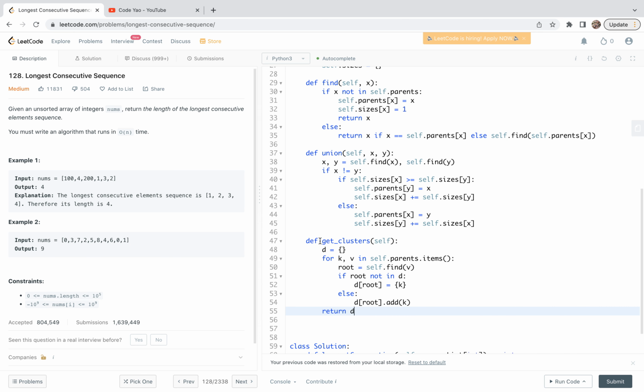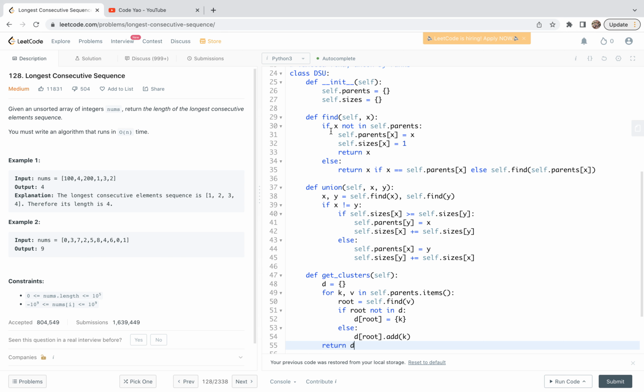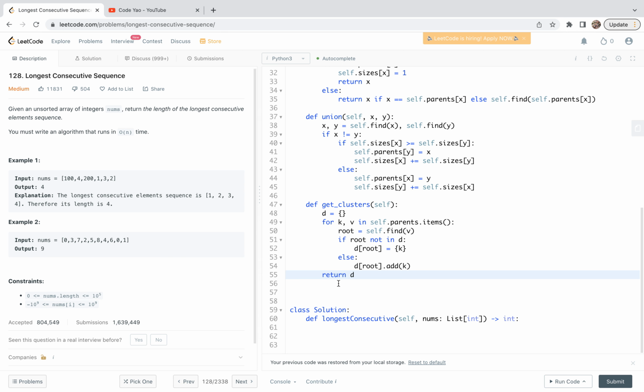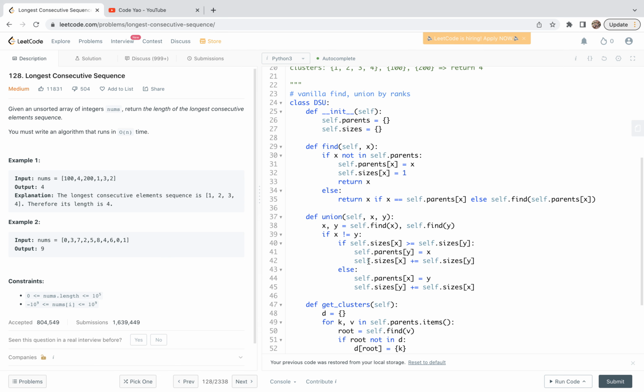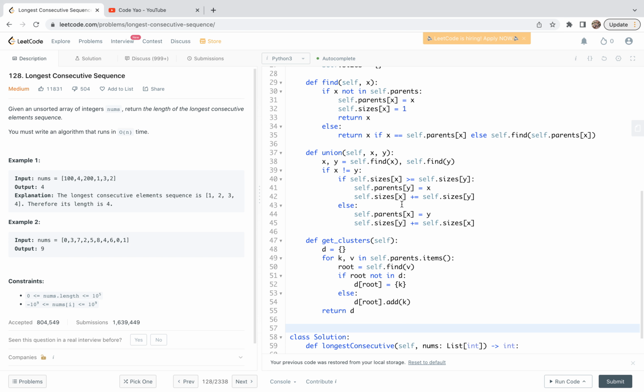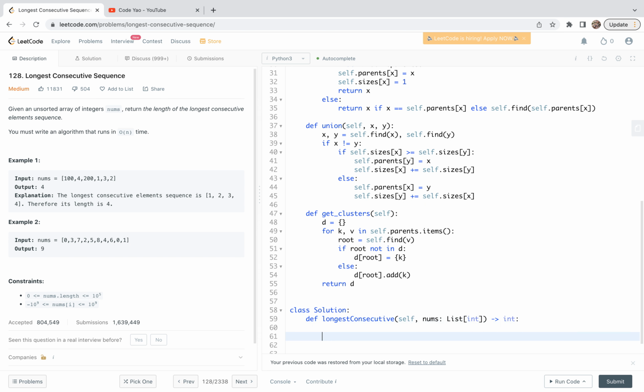So this is a helper function, and the main functions here are find and union for our problem. With that said, let's do a quick check to see if this is correct. Then we look at the solution to this problem here. It's very straightforward. We have parents and size. If x is not in parents, we're going to set parents[x] equal to x and size equal to 1, and return x. Otherwise, we are going to call find. So yes, that's it. Now let's look at the problem.